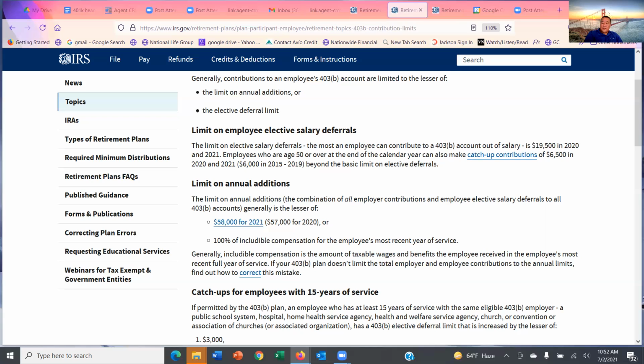Now, as far as Roths go, a Roth contribution is post-tax money, meaning it's money you've already paid taxes on. Still comes out of your payroll, but if your view in retirement is that taxes may go up, the Roth option, because you've already paid taxes on it, you won't be paying taxes when you withdraw.